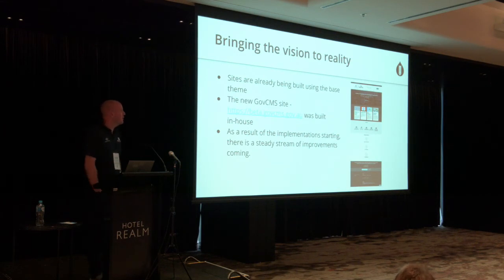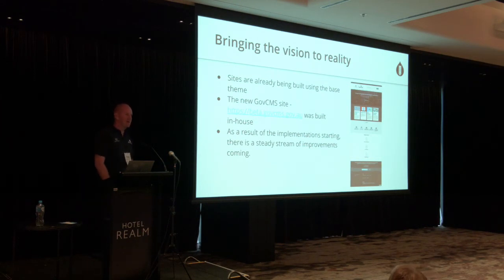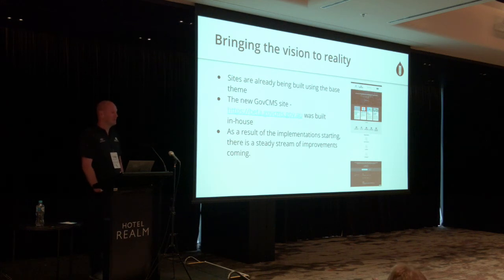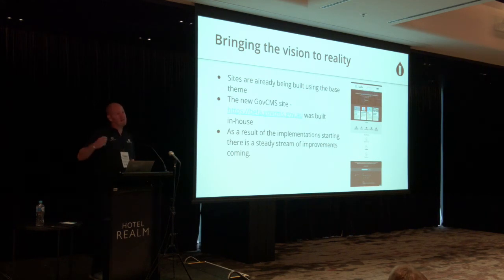So we've already got some sites starting to be built using this base theme. One of them is our site. I think it would be a fairly bad move to stand up here and talk about how great this base theme is and then not use it ourselves. So we've built the beta.govcms.gov.au site, which coincidentally is the first Drupal 8 site on GovCMS SaaS. It was built in-house by someone who is essentially a first-time site builder, and I'm not going to embarrass you, Dean, but you've done a great job, a really great job. A lot of the feedback from that will come back, and we'll sit down with Murray and the team and work out: did we miss something in the base theme, or is this just typical extend-or-fork workflows?